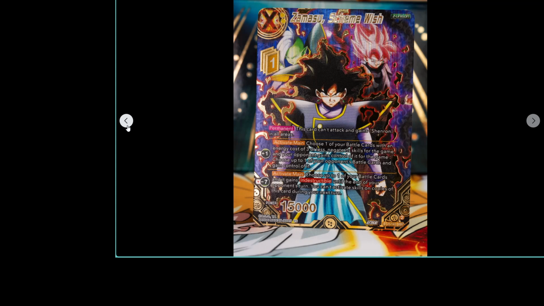And then we've got a Zamasu, which is, again, yellow. Specified 2, 1 Z energy, permanent Shenron. It's got +1 active main. Choose one of your battle cards with an energy cost of 3 or less, negated skills for the game, and your opponent gains control of it for the game. Choose one of your opponent's battle cards and gain control of it.